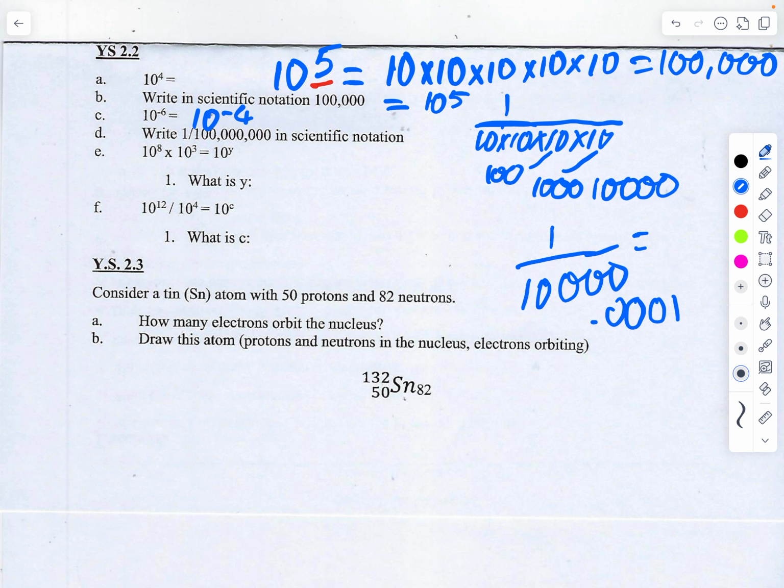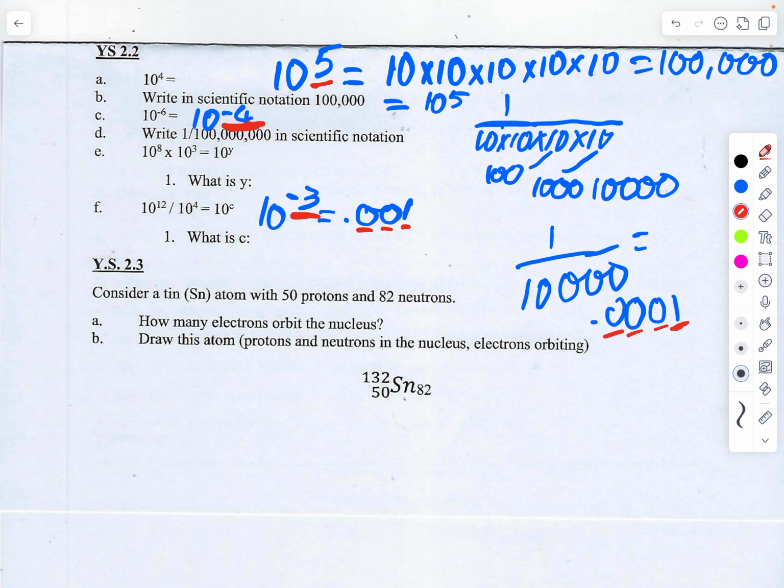See that? And a trick for this is when you look at negative 4, that's number 4. When you count after the decimal, it's 1, 2, 3, 4. You see where that number 1 stands? It stands at exactly the fourth position after the decimal. No matter what number it is, it's going to be the same. If it's 10 to the negative 3, it's going to be 0.001. You see the connection between that negative 3 and 1, 2, 3. Think of it as when it's negative, you go behind the decimal 3 times.